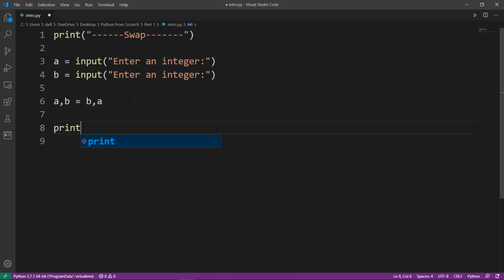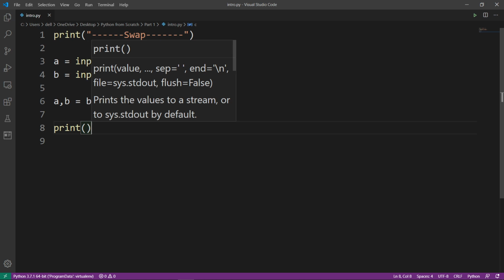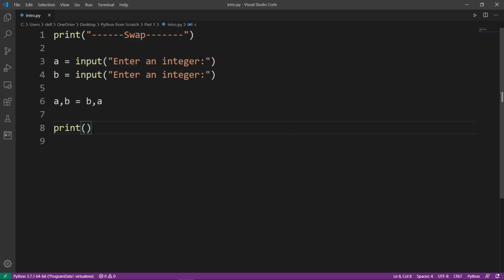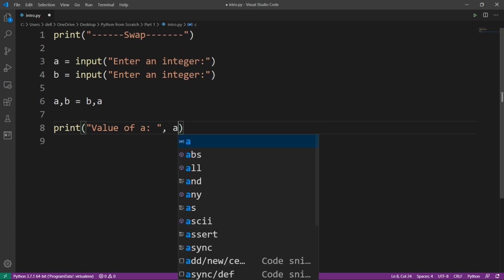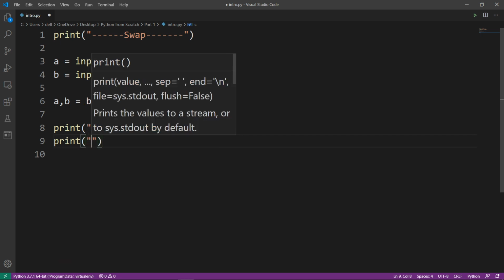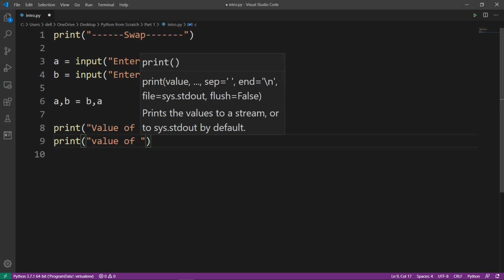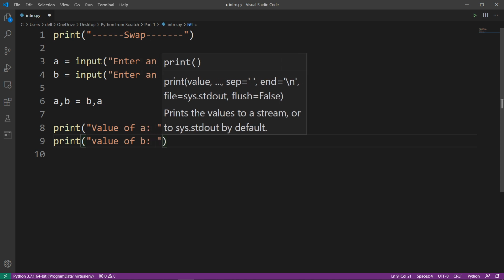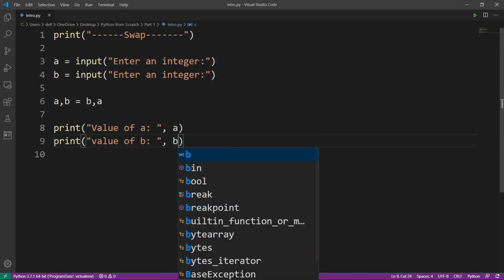Then I have to print value of a, comma a, and print value of b, comma b, right?